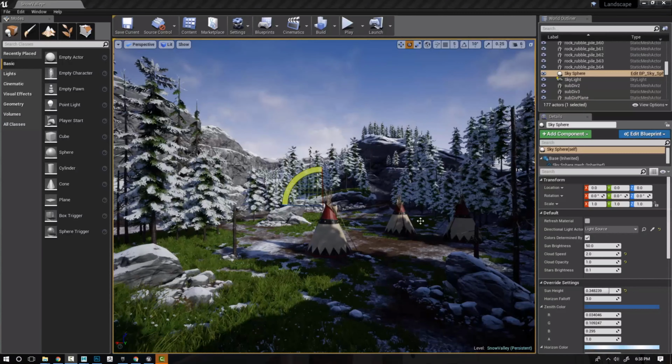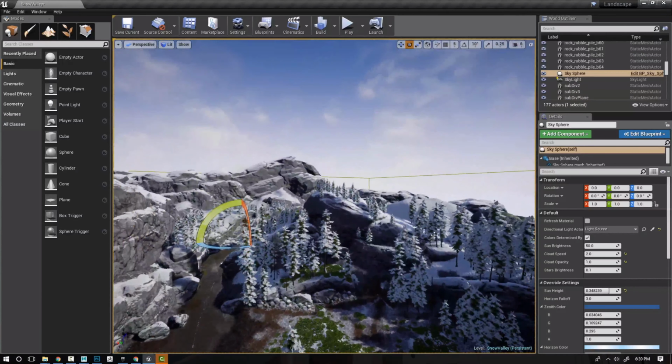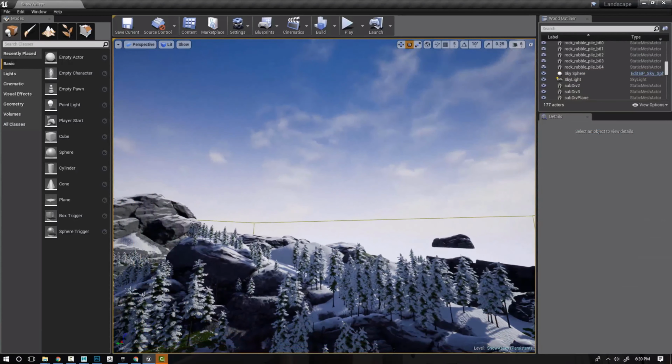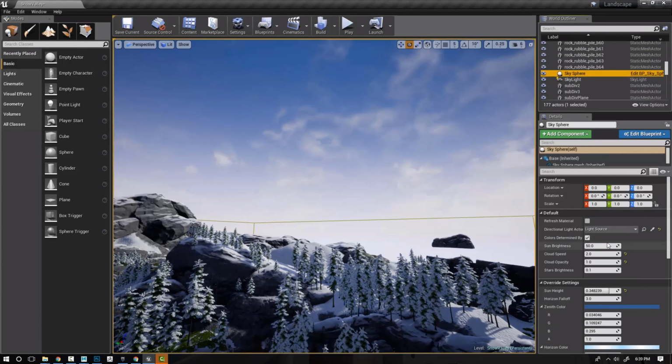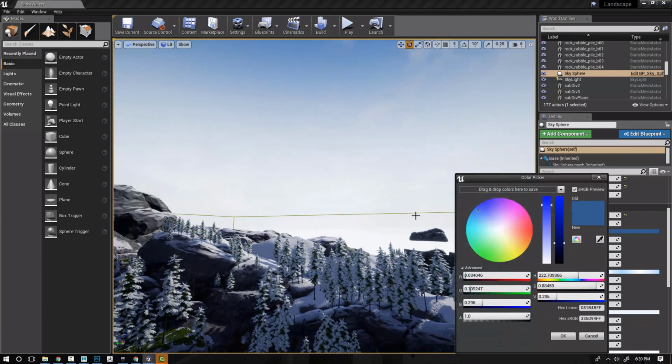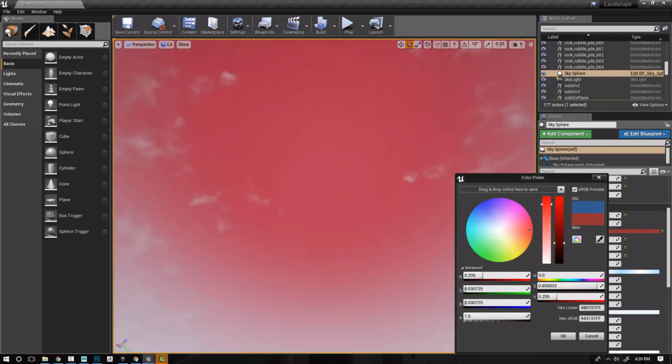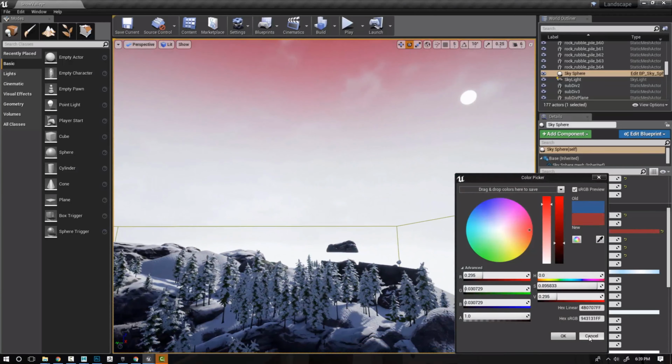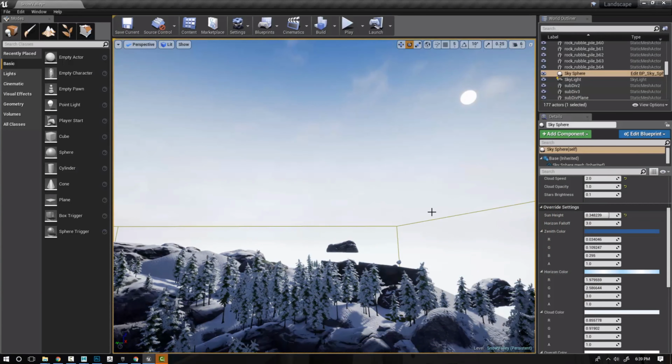Now, if you do want your sky sphere to actually base its colors off of whatever you choose, still have the cloud effects, and no longer dynamically update for whatever time of day it is, you can actually turn off colors determined by the sun's position. So if we turn this off, now it's just going to use these override colors, changing the zenith color of our sky, so we can get a bunch of different looks. And of course, coming down, changing the horizon color as well. So those are great ways to do that if you want to change them dynamically.